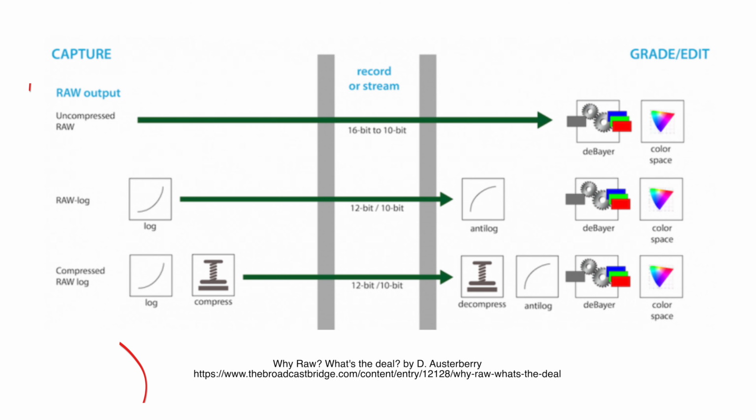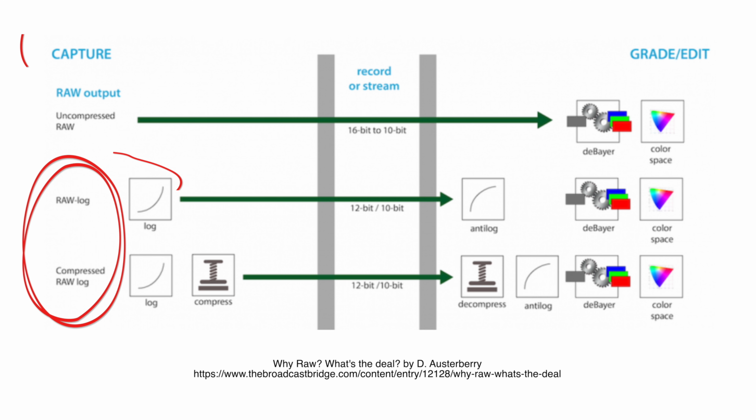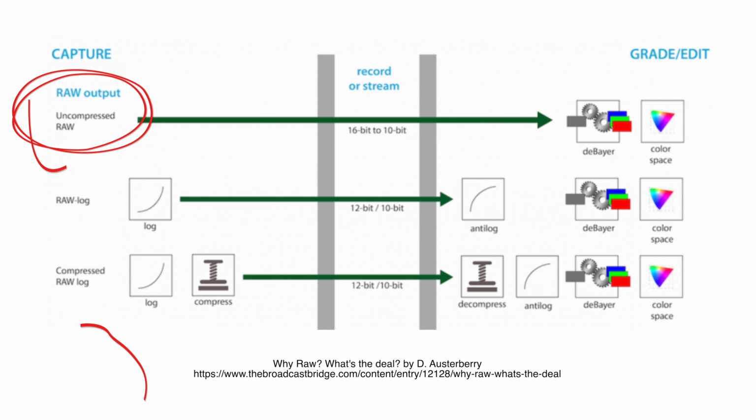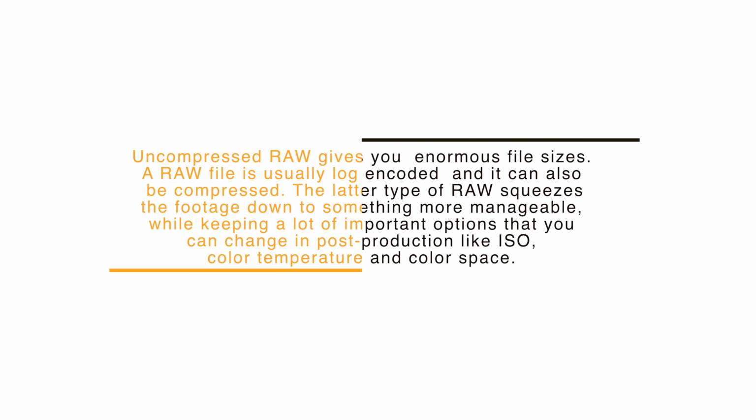RAW files are of two types, compressed and uncompressed. This is to say, most of the RAW formats have a certain amount of processing applied to them. They do not simply contain the raw data from the sensor.